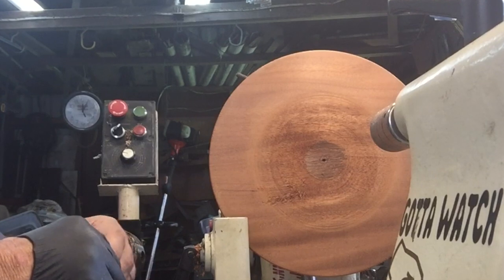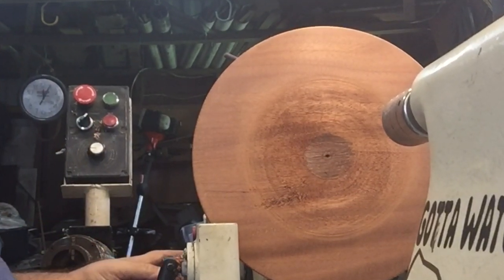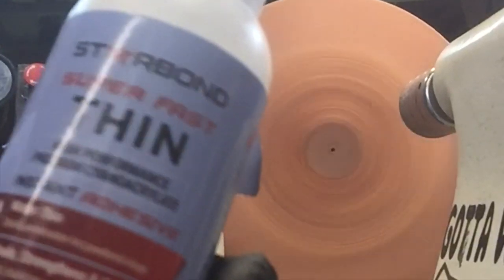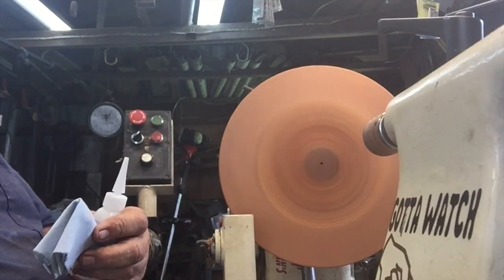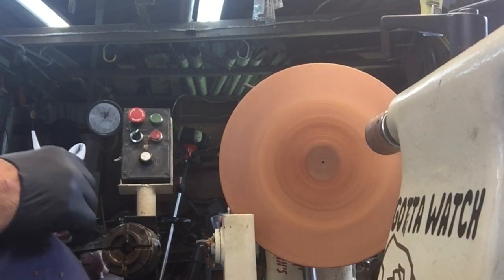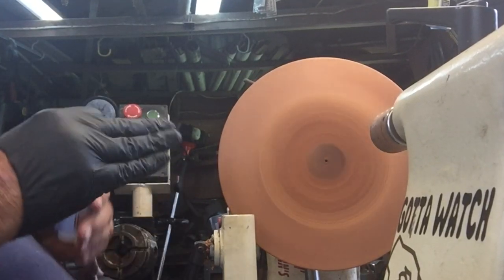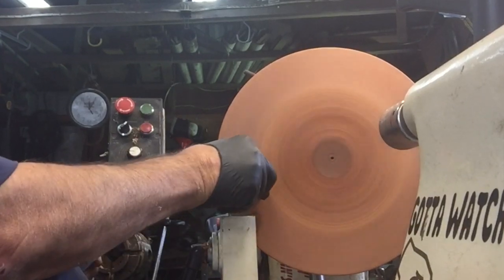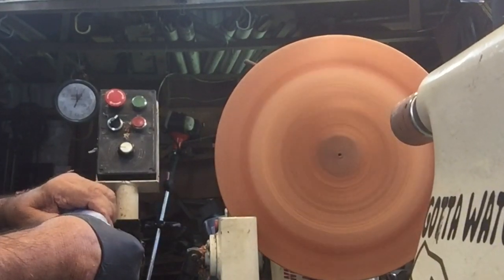Protect your environment — I'm wearing gloves. I'm using Starbond Super Thin CA. To apply it, I'm using a blue paper towel from Home Depot — about a third of a roll sliced off with the bandsaw and folded up. You get good mileage out of it. I put a little CA on it and apply it — that was one pass, not back and forth. It was drying — or rather curing — that fast.